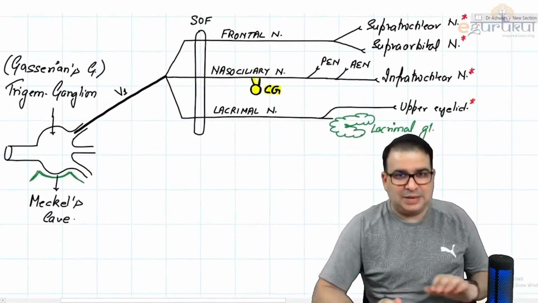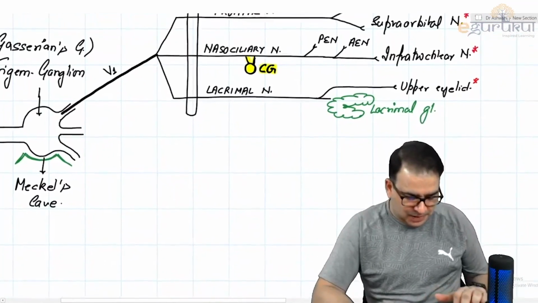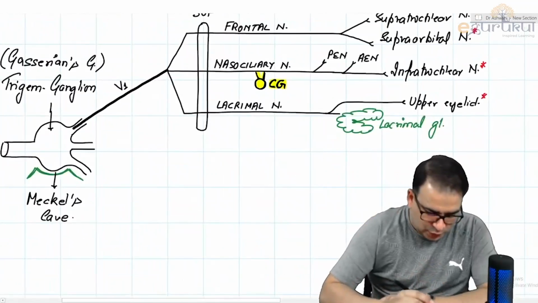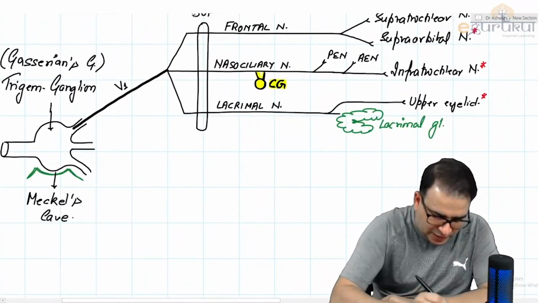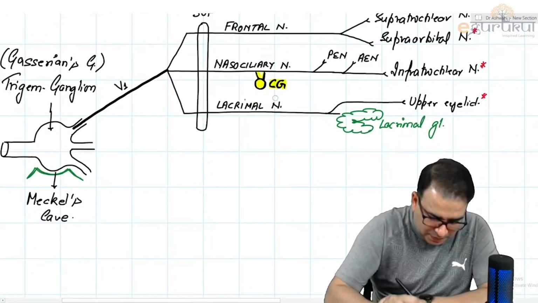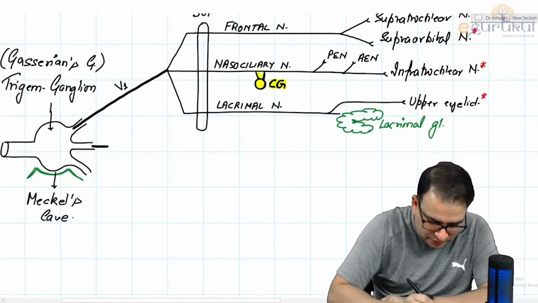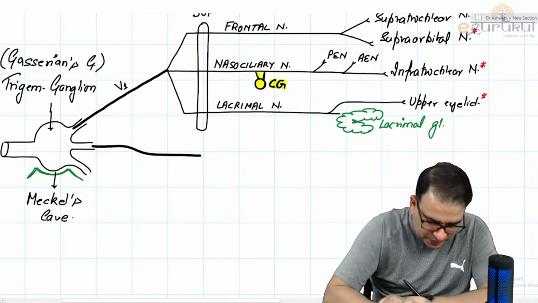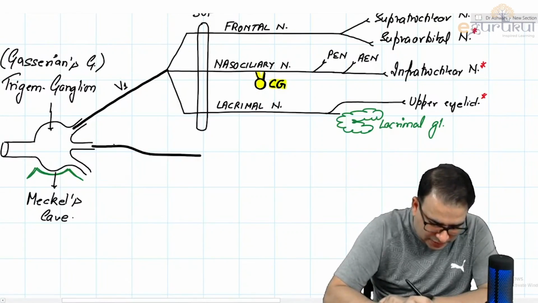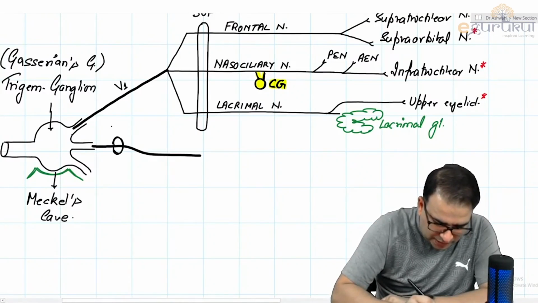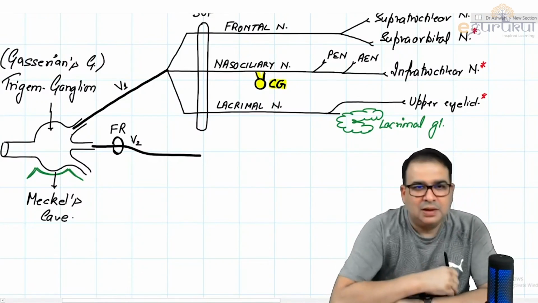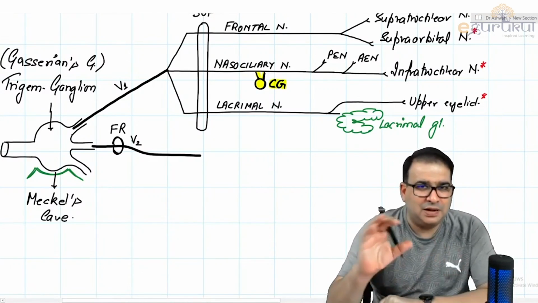Guys, come back to that same diagram here, and this time what we're going to do is, let's draw the maxillary nerve below in here. So what we said, that maxillary nerve will come out. Maxillary nerve, first of all, it will leave the skull through which foramen? That is the foramen rotundum. Let us say here is the foramen rotundum. I'm writing it in short, guys. That is foramen rotundum, and that's a maxillary nerve we are talking about. Maxillary nerve coming out of FR. Just keep writing this full form somewhere.